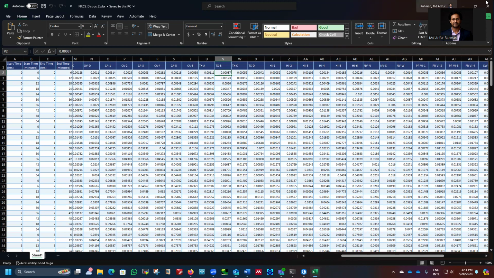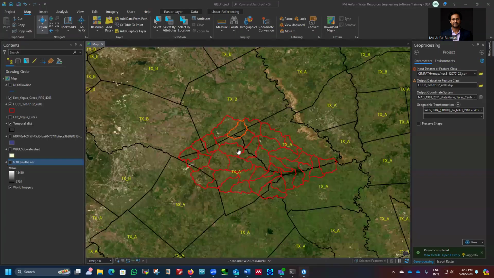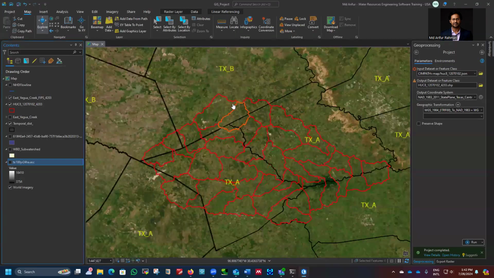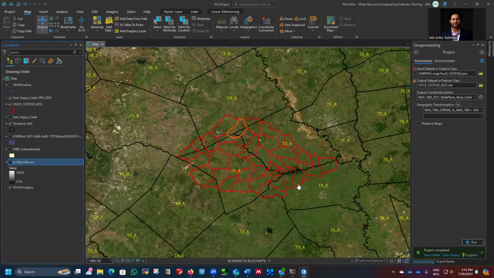So let me close that, and let me show you it's falling under Texas A and Texas B. You don't need to worry about where it is. You just need to use your study area shapefile and the Excel file I just showed you.